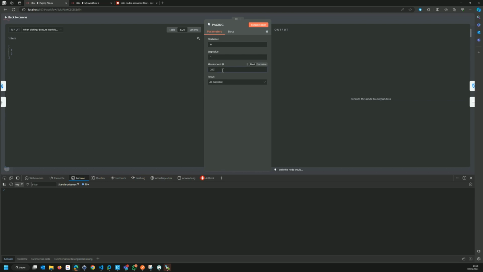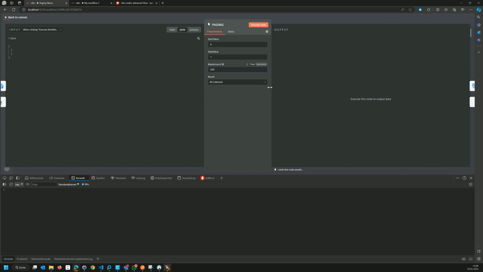The maximum amount, that's very important. This is just a setting that is currently used nowhere. This is just a parameter of the output of this node, so that you can input this to the other node.